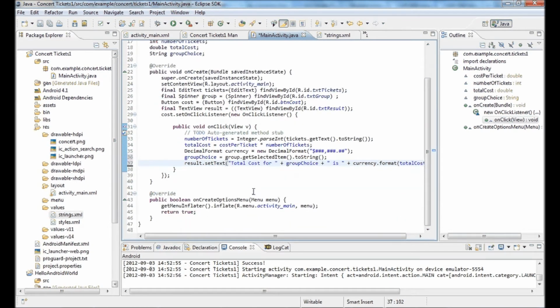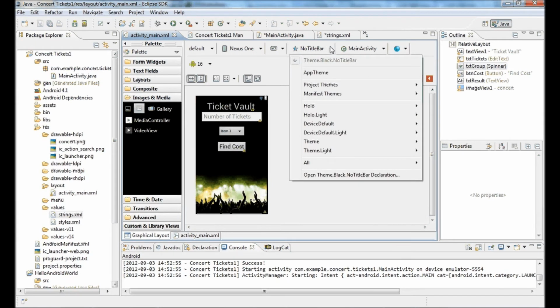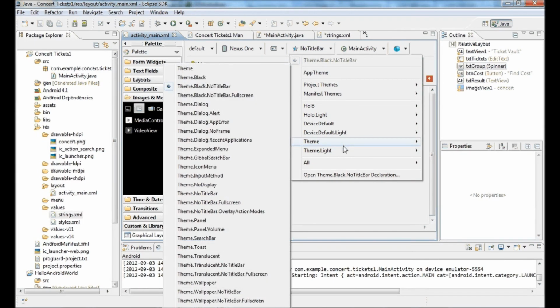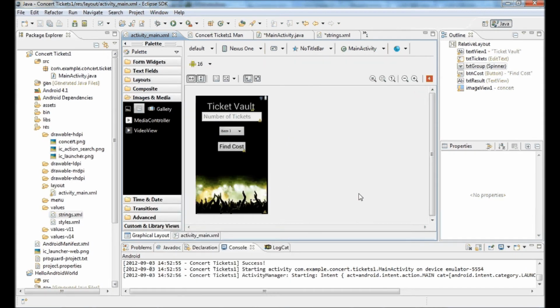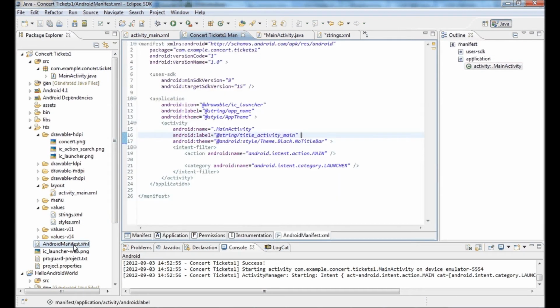And remember, the string isn't technically a variable, it's a class. It's a class that's kind of like an array of characters. Alright, some of the other things we did here, we added this image, which we'll talk about later. We added a style. Remember, you had to do a couple different things with the style, or the theme. You had to set the theme here just to have it show up in the IDE so you could view it, but that didn't really change it in the running program. To change it in the running program, you had to go to the Android manifest file, and that's where you had to set it.